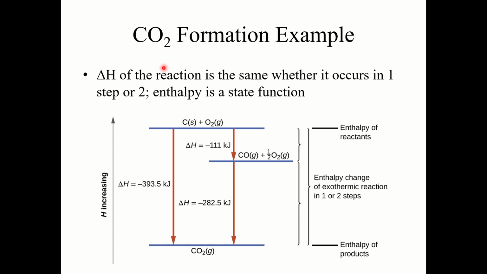Alright, this is because enthalpy is a state function. So here are my reactants, here are my products. If I go from the reactants to the products in one step, it's an energy difference of about negative 394 kilojoules. I could also break it into two steps. I could go first here, then to here. From here to here is negative 111 kilojoules. From here to here is about negative 283. See how the starting point and the end point are the same, we just took a different path to get there. But because enthalpy is a state function, we can use Hess's law in this way.